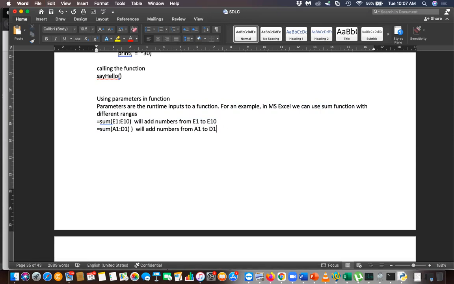Likewise, you can change the function parameters. By changing the function parameters, you can perform different operations with different inputs.